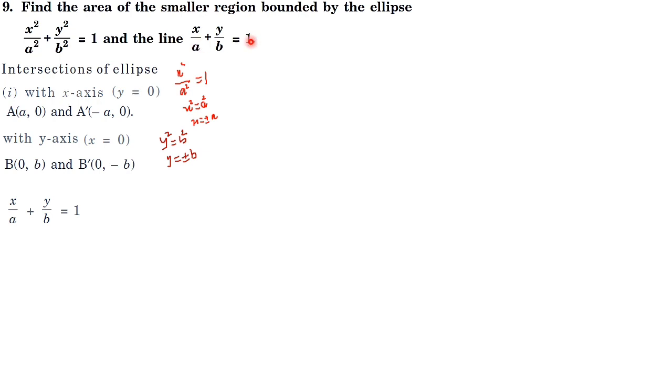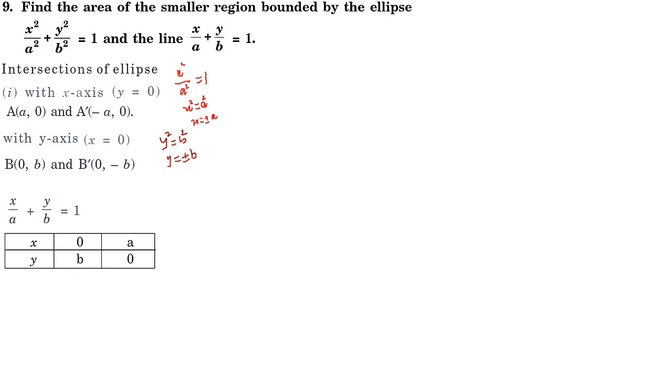Then we take the line x by a plus y by b is equal to 1. We need to plot the points, then only we will know which way the line will come. Here the general form is mentioned. Even though it is the general form, we can put x and y values as 0 simultaneously, then we will get the corresponding values. So when we put x value 0, this entire term will be 0. So y by b is equal to 1, so y is equal to b.